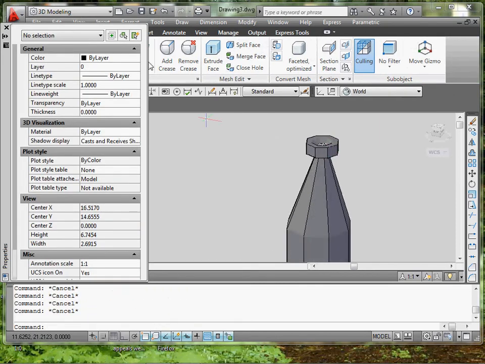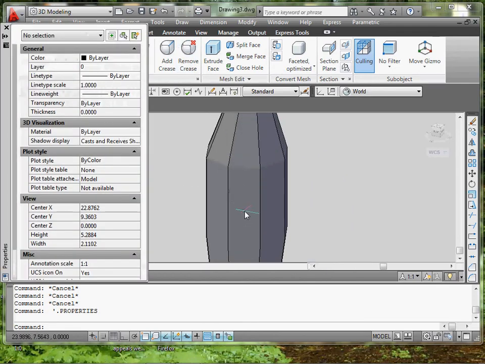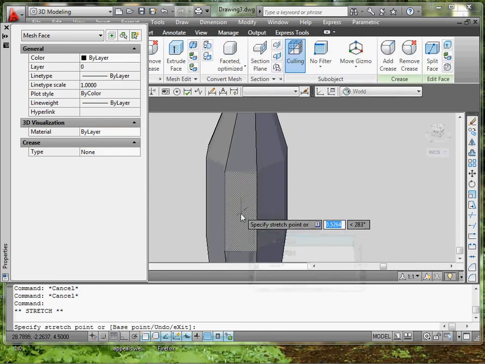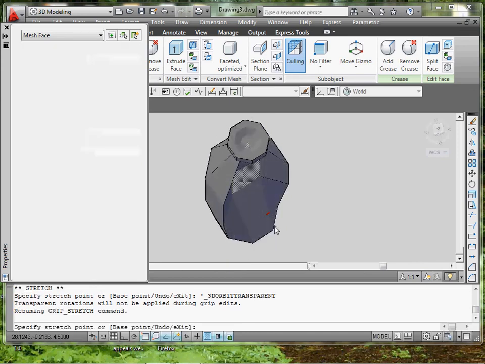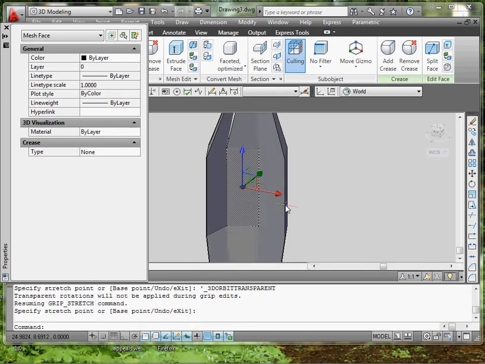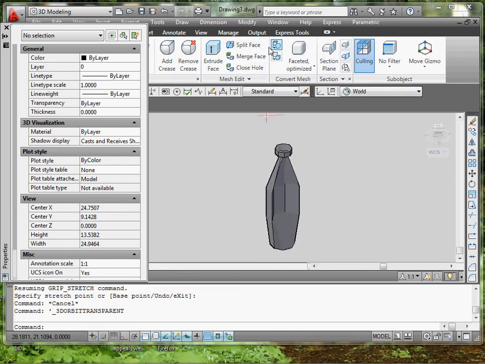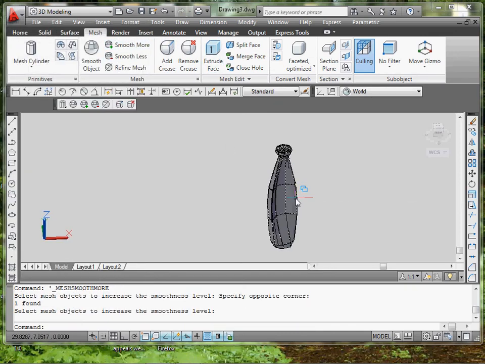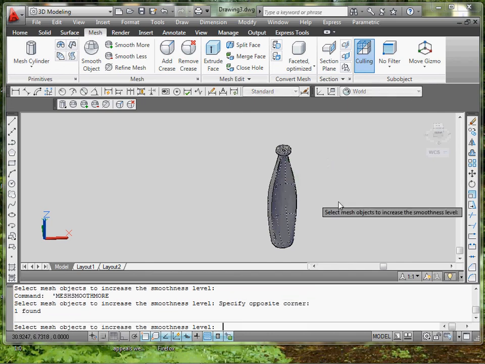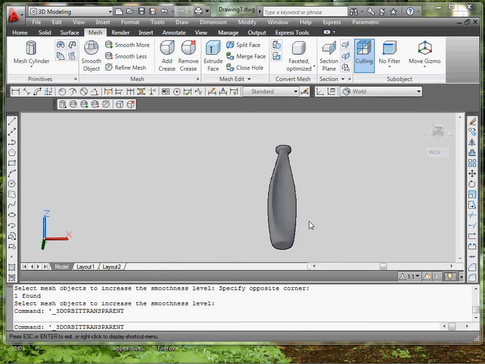There we go. And now we can start smoothing it in. You can always add more stuff to it, or you can push one of these out, push them in. Actually, I'll push it in, it'll look pretty cool. There you go. It's actually a canoe. And then I'll go to smooth mesh, select the object, smooth it, smooth it again, and again. I think that's all I can do. And it's nice and smooth.